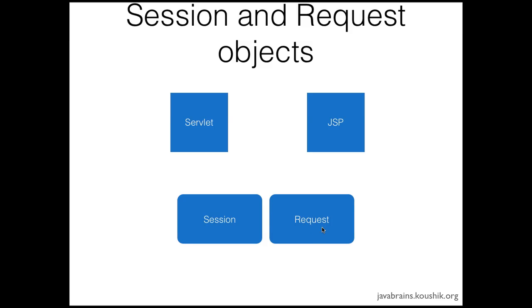And then there is some data that you would need to save for the length of the user session, like the user's logged in information. Such things you wouldn't want to keep in the request because this gets created for every new request. So you would save such data in a user session. These are the two objects that you would use when you are transferring data from servlets to JSP. You put this in one and then you retrieve it in the other.